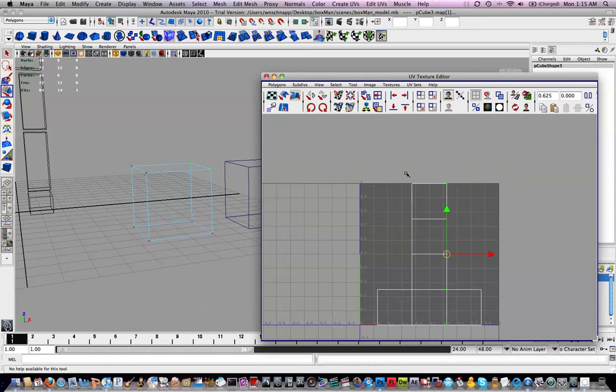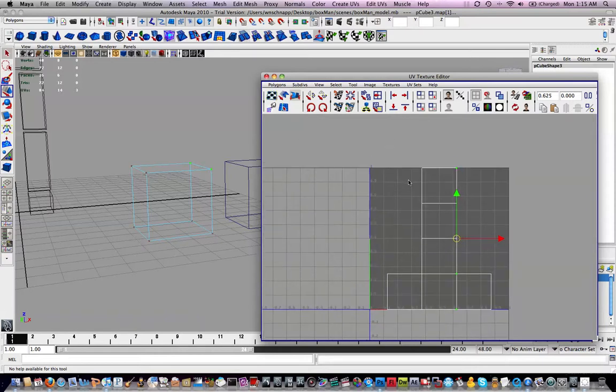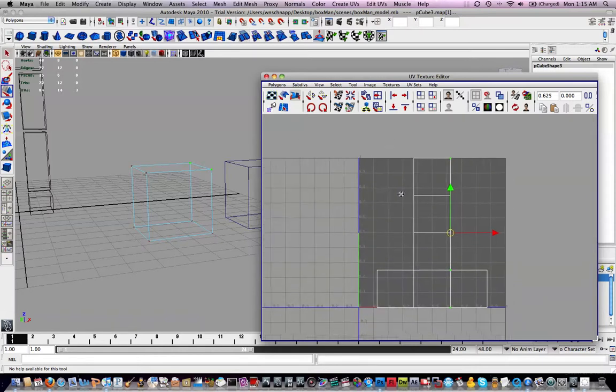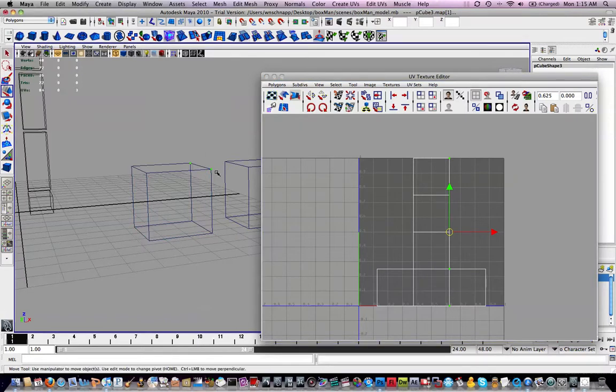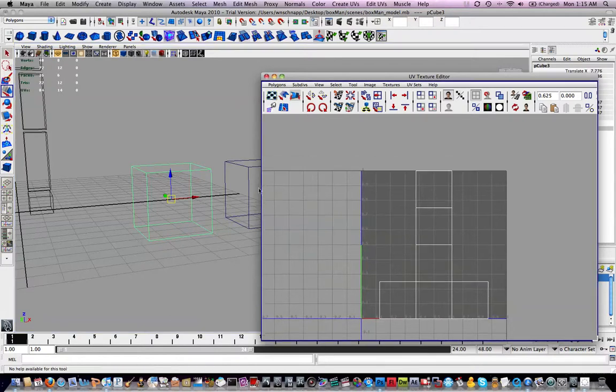Alright, so it actually looks like this is going to be a two-part video for texturing. That's fine. But basically this is how a cube comes unwrapped. Standard in Maya, all primitives are unwrapped. But let's pretend you had a more complicated object and it wasn't unwrapped neatly for this.